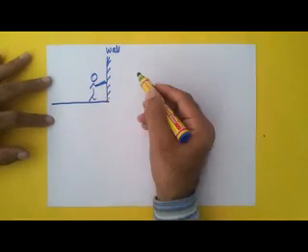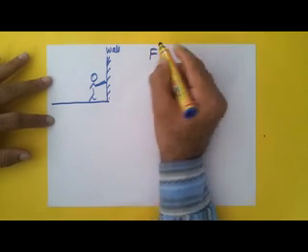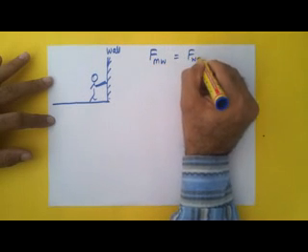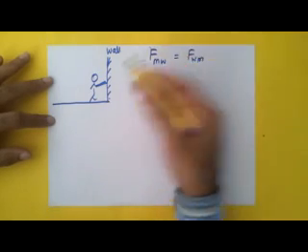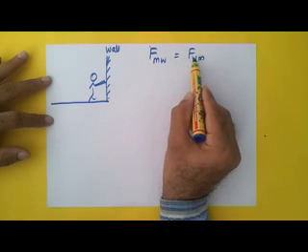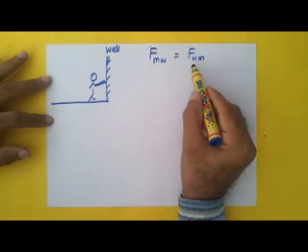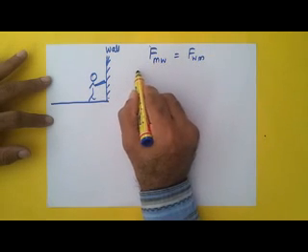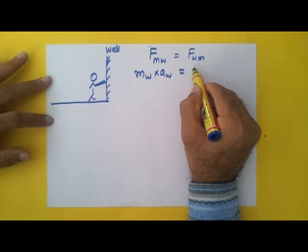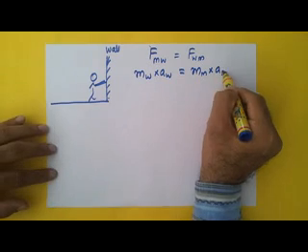Right? If I again use the equation that I used in the previous case, I'll write down force applied by this man onto the wall is equal to force applied by a wall onto the man. Of course, these are vector quantities, but we are ignoring them as of now. So force applied by man on wall is equal to force applied by wall on the man. Man on the wall, and here wall on the man. This I can write as mass of the wall into acceleration of the wall is equal to mass of the man into acceleration of the man.